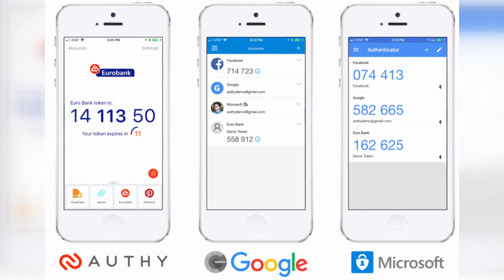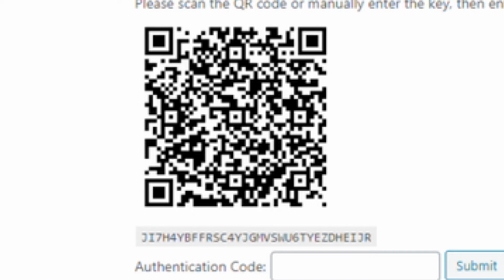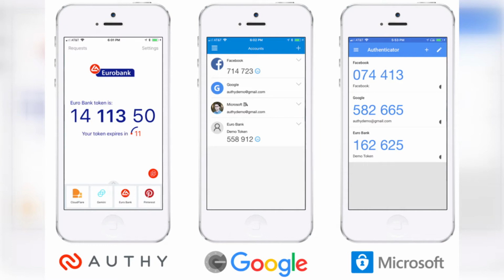To set up an authentication application, you will need to install the application on your phone and then set up a shared secret between the application and your account. This is usually done by scanning a QR code with your phone's camera. Once this is done, an authentication application saves you the steps of needing to enter a code. You simply tap on the application notification to log into one of your accounts.